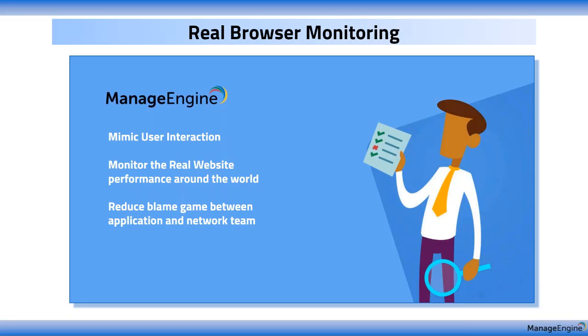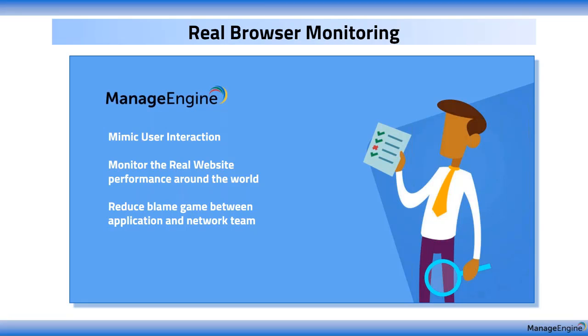So what is this? If your website is down, the first question which might come to your mind is that you may ask your application team that the website is not accessible, but they tell you that everything is fine in the web servers and there are no problems with app components. But what if there is a problem with the network team? Those kinds of application layer problems and network layer problems can be easily isolated using the real browser monitoring feature. So now let's see how we can dive deep and record a web script.